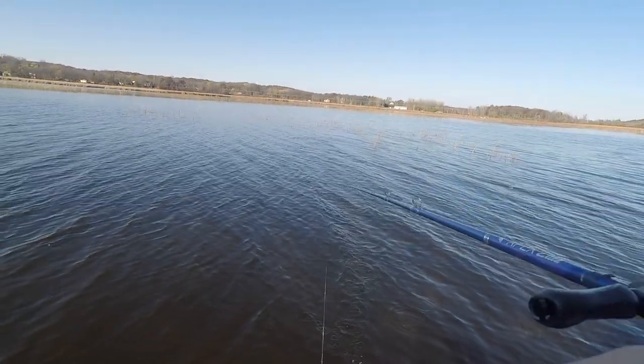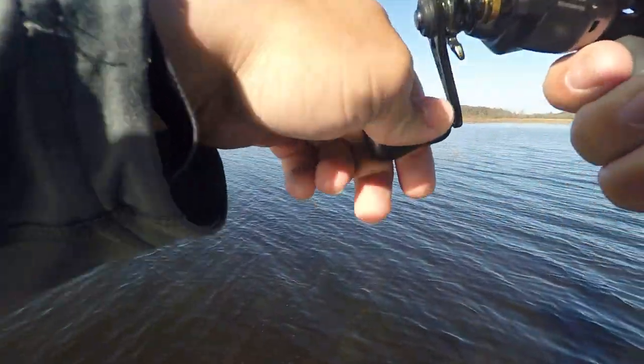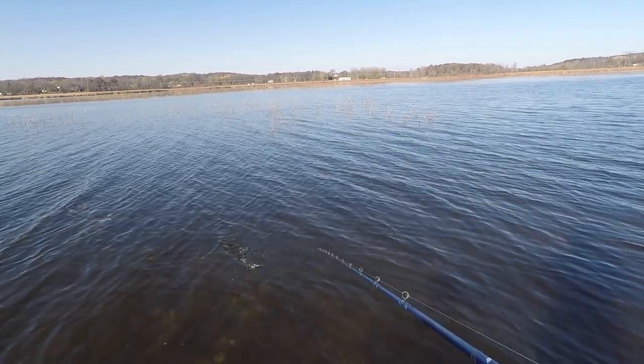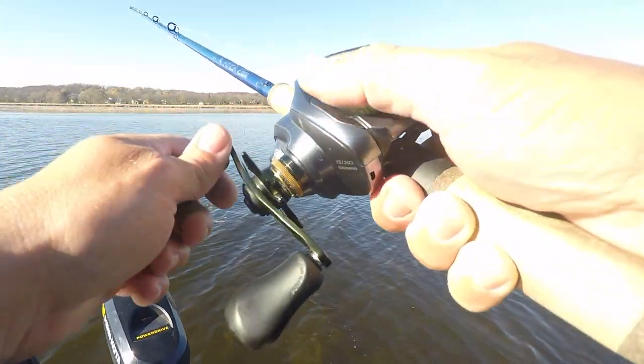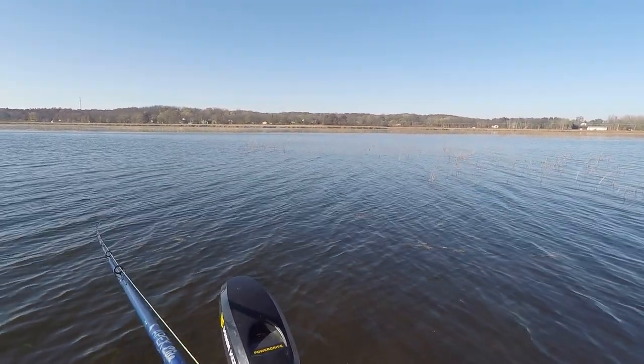That was a big fish. I don't know if you guys seen that. I'm gonna try and replay it, but that was a monster. I don't know if that was a bass or a northern pike. Either way, it was really fat. Try to get him to come back for it. Tucked away in that weed patch.